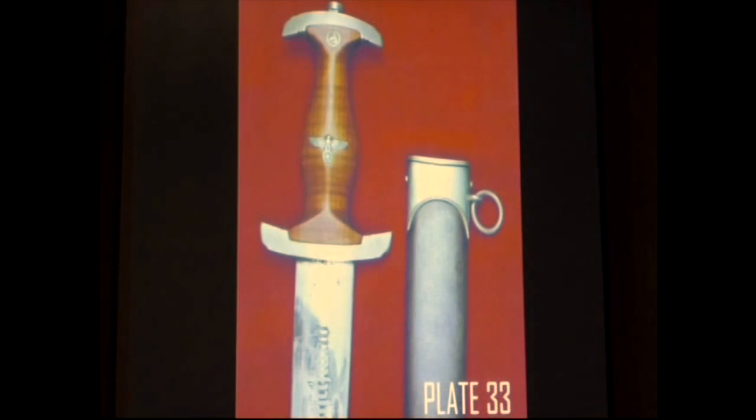Obviously somebody must have paid a little more money for their dagger in order to get that. It's like a piece of furniture. Looks like the dashboard of a Rolls Royce or something. What a great thing to have a dagger with a grip like that. You can get up every morning and before breakfast, look at that baby. I'm telling you, I know it's funny, but I do. I just think it's wonderful.